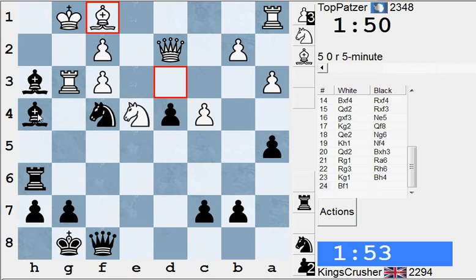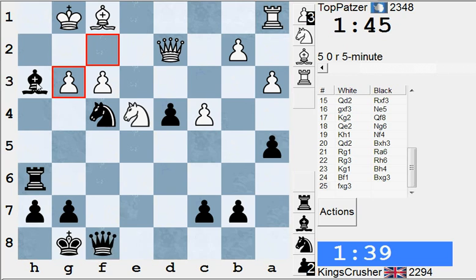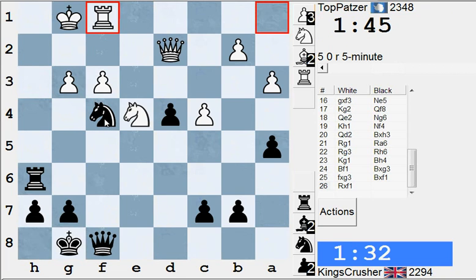So I don't know, take on g3 or not. Win back my exchange. He's going to win d4 potentially. There's rook. Am I letting him off the hook? If I take on f4, it's knight h3. Knight h3. Anything better? It's rook.